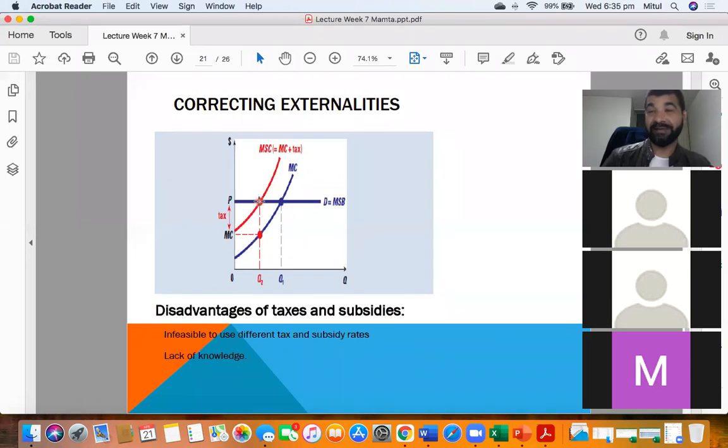Like we remember we said, then produce less. Who is going to produce less? Nobody is going to produce less. They see there is a profit, they will produce more and more. Government needs to interfere there. How is the government going to interfere? Taxation.